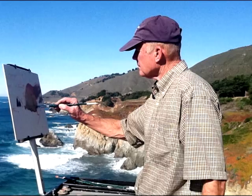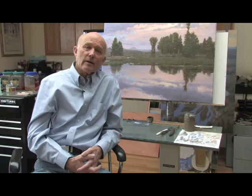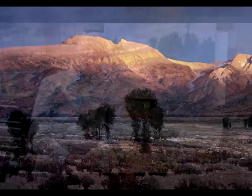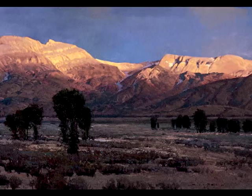We asked Jim to name his favorite among all of his paintings. I did a painting called Three Last Minutes of Glory, which is the Sleeping Indian mountain across the road from us. That painting, I felt, was a gift. I think once in a while God lets us do a painting that's beyond our capabilities, maybe to give us a little courage to face the next one. Well, I'm just amazed. The more I see that there is in the world, the more amazed I am at the beautiful things God made for us to look at.